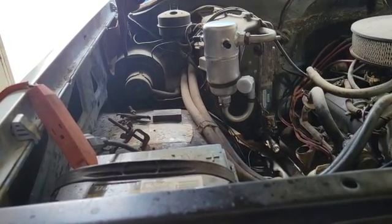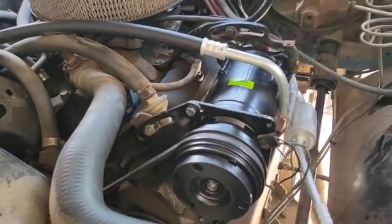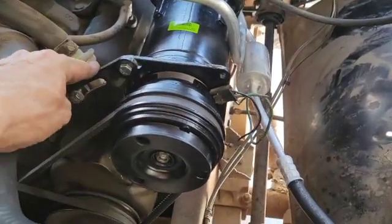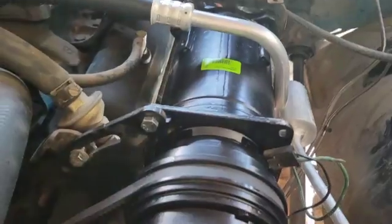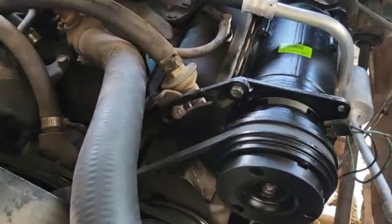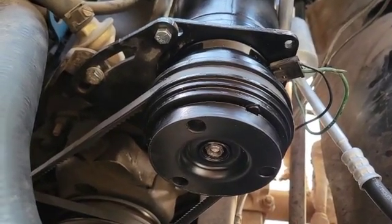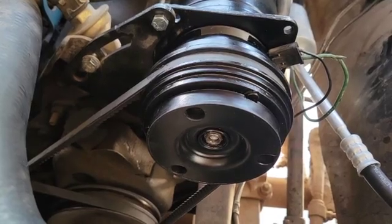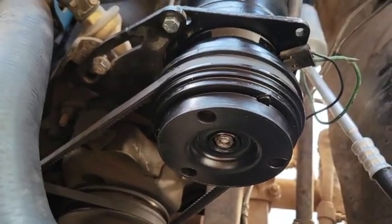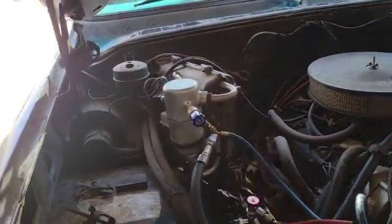It is now holding a vacuum — thank baby Jesus. I replaced the compressor, which entailed changing the front bracket, the rear bracket, and the connection on the back which is just one bolt, then put oil in it. The weird thing is I can't spin this by hand easily, but the instruction manual says to expect that due to protective coatings on the inside when they assemble it, and they ask you not to send it back for that reason. I fired the engine up and it spins fine.